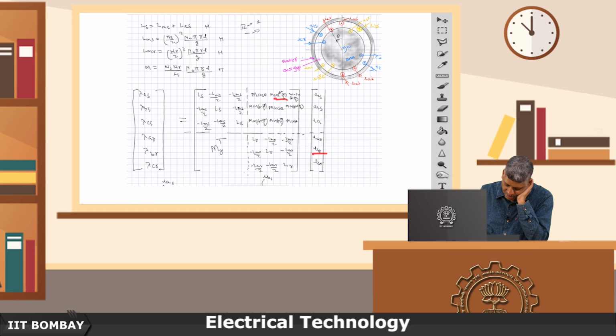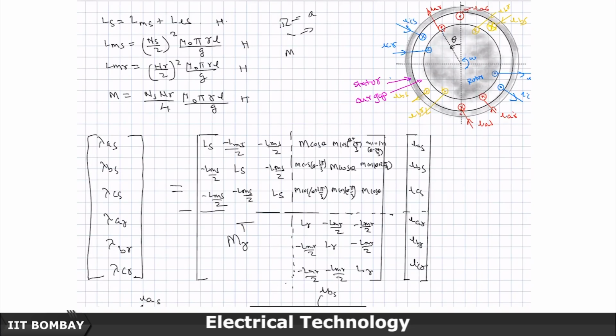So, it has to be multiplied by the current IBR for the mutual. So, this current will multiply with this, and then automatically the last conductor on the rotor, of the C phase, will now be at an angle of theta minus 120 degrees, because this whole thing has moved by theta. So, at theta equal to 0, the angle between this and this would have been 120 degrees, but because it has moved by theta, it has reduced and become theta minus 2 pi by 3. So, the corresponding mutual term will become M cos of theta minus 2 pi by 3, which is what I have written here, and this is between AS and CR. So, the current with which it should be multiplied is ICR.